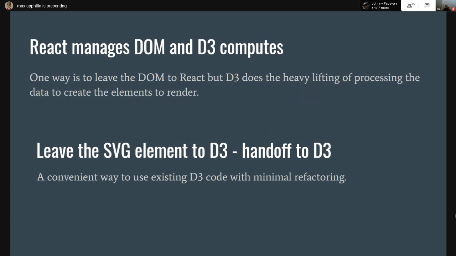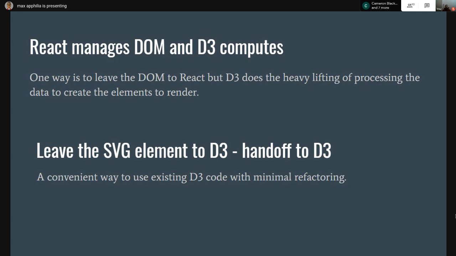So I recommend for us newbies at this moment in time, we don't go that route. We let D3 do a lot of the work for us because it is a lot easier to basically refactor the code and get it working. As you get more proficient with D3 and React, you can then say, okay, well, D3, you do the computation, give me the elements, and I'll go and render them in React or Vue or whatever library I'm using at the time. So there's two mindsets there.